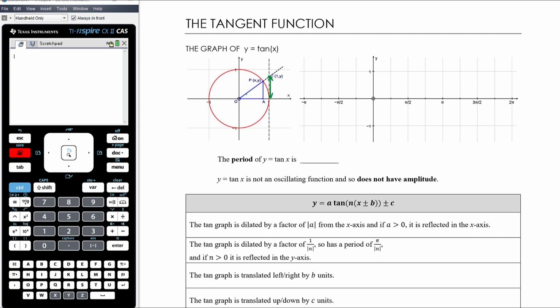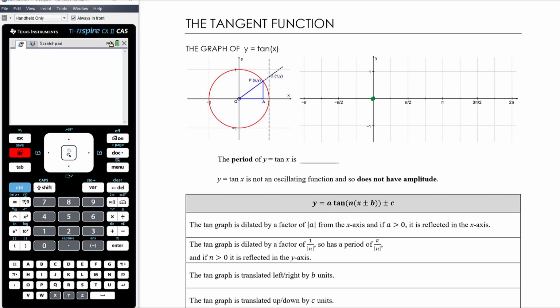So for example, if this angle here was, let's say, 30 degrees, then this height here, this y-coordinate, would be tan of 30 degrees, okay? So what we want to think about is, again, plotting out a graph of y equals tan of x. So let's think about, as we move our way around the unit circle, what are the values of tan? So obviously when the angle is 0, tan is the y-coordinate of this point here at the tangent, and the y-coordinate here is 0. So it goes through 0, 0.